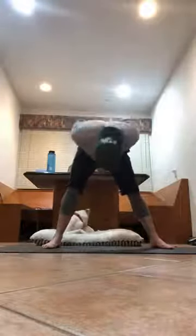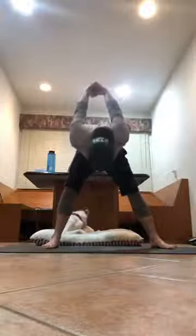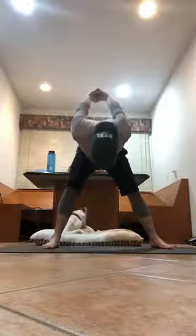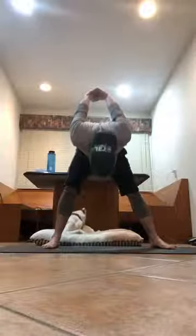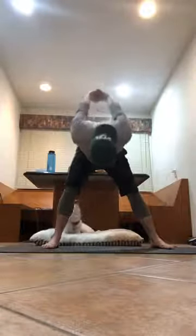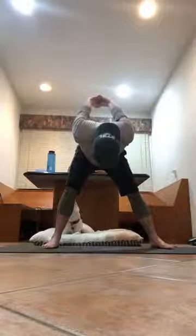Keep your hands on your hips. Fold forward. Crown the head towards the mat. Maybe you want to interlace those fingers. Peel those shoulders back. Inhale it in. Exhale it out. Inhale it in. Exhale it out. One more time. Inhale it in. Exhale it out.